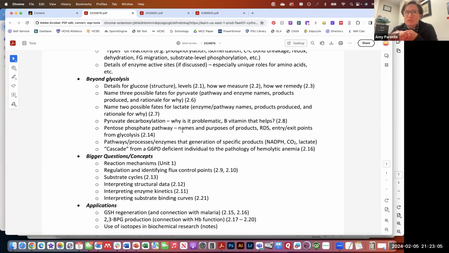Right? Those are really important, largely if we're doing cell division, where we need to have lipids for that purpose, and we need to be replicating our DNA. So that's why the pentose phosphate pathway is often commandeered by cancer cells, because it's going to allow them to make all those building blocks that they need. The rate determining step of the pentose phosphate pathway is G6PD, glucose 6-phosphate dehydrogenase.